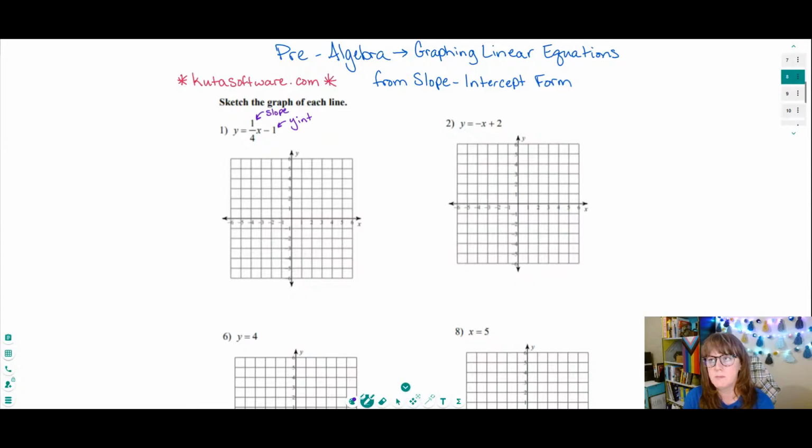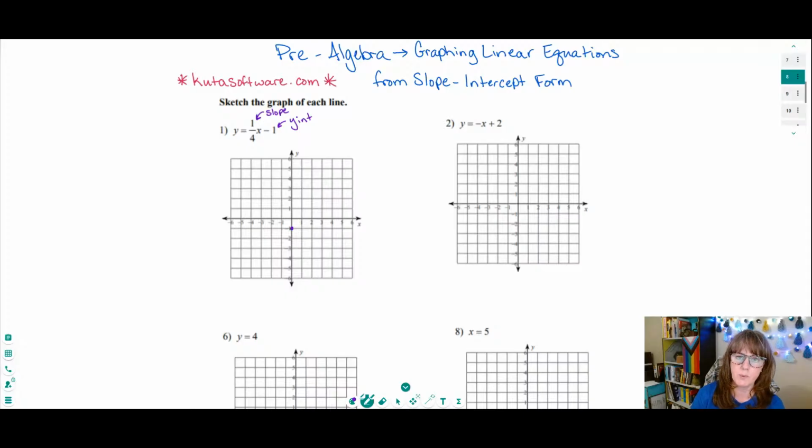It might seem counterintuitive, but that's actually where we're going to start. We're going to start at the end with that -1 and work our way backwards. For our y-intercept, this is our y-axis, this vertical axis right here. So we're going to start off by plotting our first point on the y-axis at -1. This point shows that the line is going through the y-axis at this location.